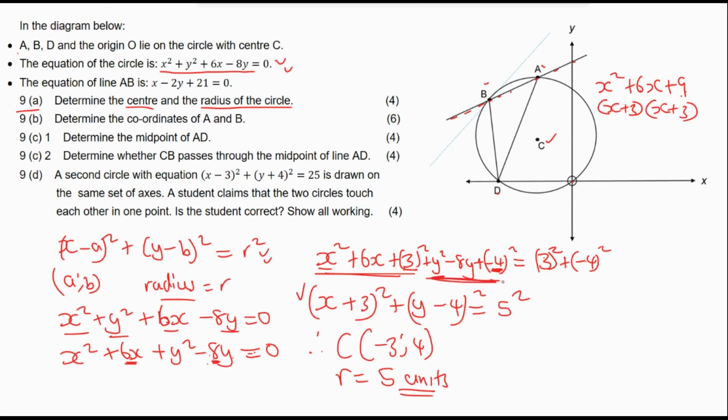Then this part, y squared minus 8y plus 16, right? The factors that give us positive 16 and, if we add them, negative 8, are negative 4 and negative 4. We have (y minus 4)(y minus 4), which is (y minus 4) squared. That's another way of doing it, okay? And then now we have the coordinates of C and the length of our radius.